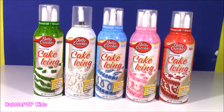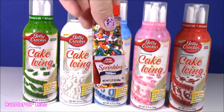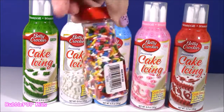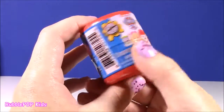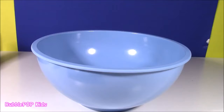for Marshall. Almost forgot, what else do we need to decorate our cupcakes? We need the sprinkles. Here they are, all colorful rainbow ones. Cannot wait to dazzle them up with these. And stay tuned till the end of the video, because after we make our sweet treats, we're gonna be opening this PAW Patrol Mashem. We are doing this!